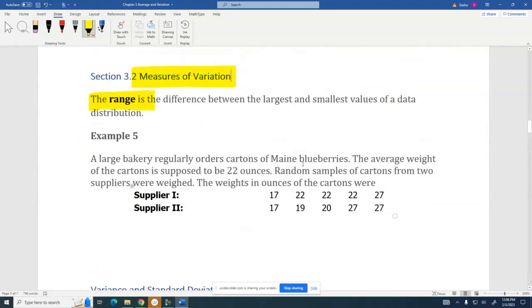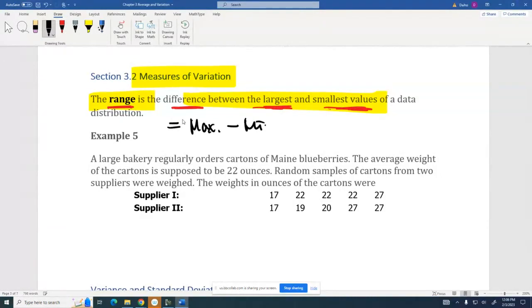The very first one is the range. What is the range? The range is the difference between the largest one and the smallest one. Simply, I can say it is the maximum minus the minimum. You know, we already took the range. Remember the value K, when we made the frequency table? K plus width, biggest one minus the smallest one divided by the desired number of classes, right? Ignore the denominator, just take the numerator, that was exactly the range.